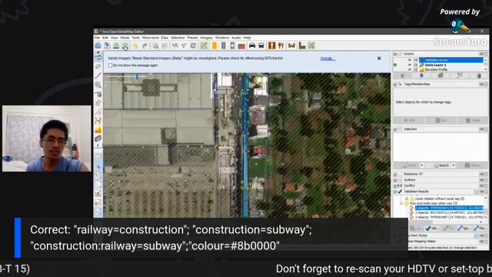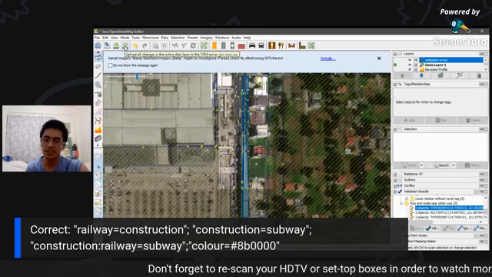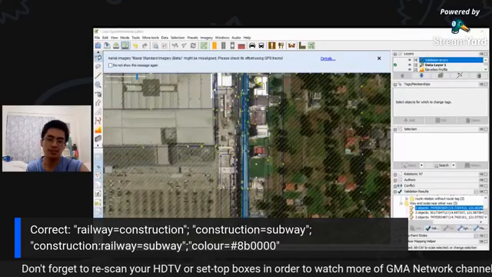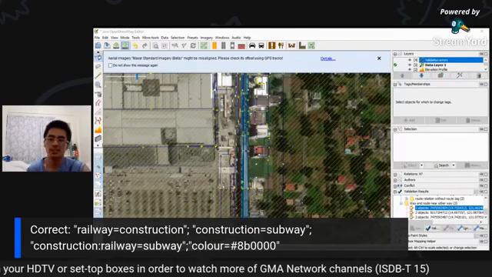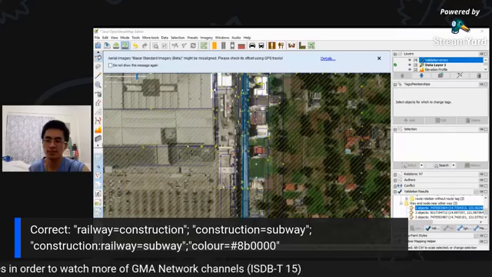So let's have a review, second validation review.